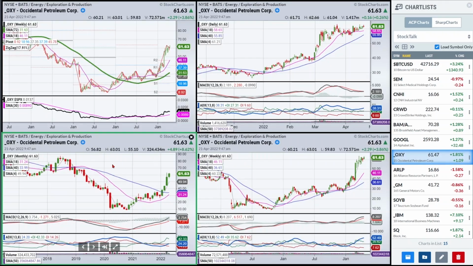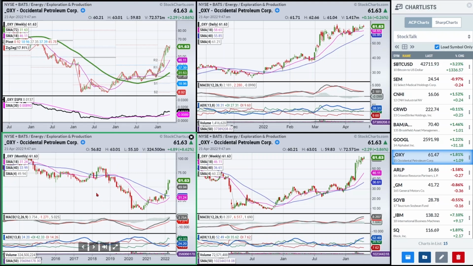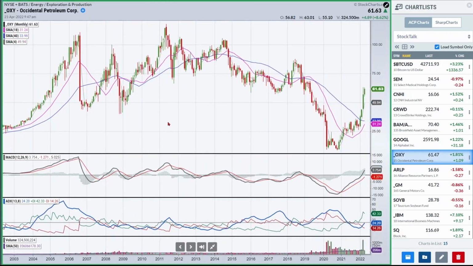Occidental, so really impressive. And let's just look at this. We do have this pool of money here, right? I mean, I can look at this and say we've got this area here, probably even look at it like that. This being the high end of this pool, this being the low end. We're kind of getting into the low end and we're overbought.